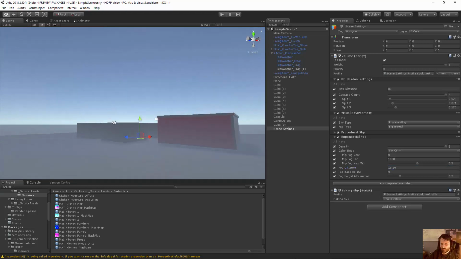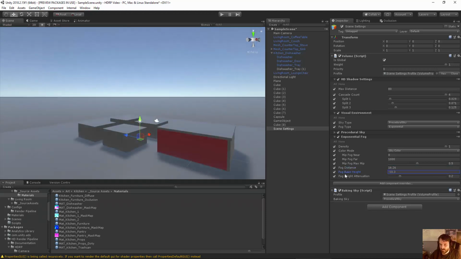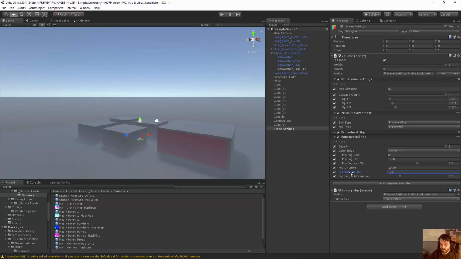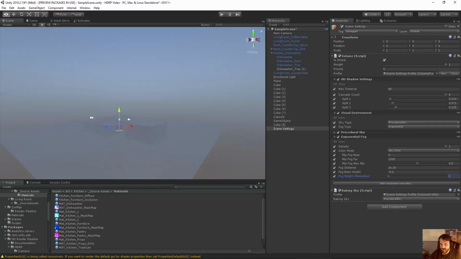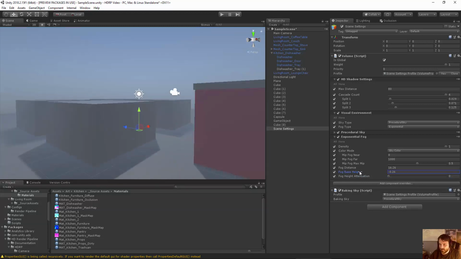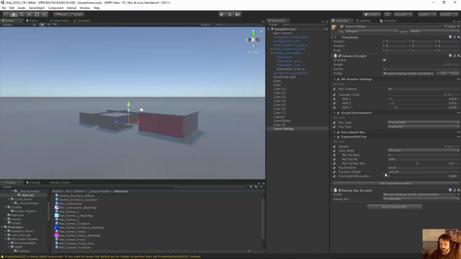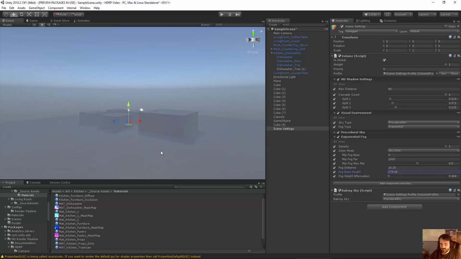There's also, again, this has a fog base height, which is really nice. So you can decide essentially how high up your fog is getting, and then you can adjust the fog attenuation, which will make it so that the height has more or less of a fade between different settings. So like if, for example, you're moving this fog way down, if you have fog attenuation, you'll notice how you can, as you shift that, you can see either a softer or a firmer cutoff between the fog, which is all really cool.